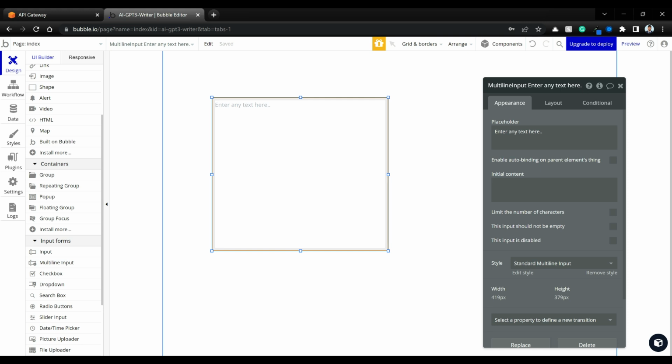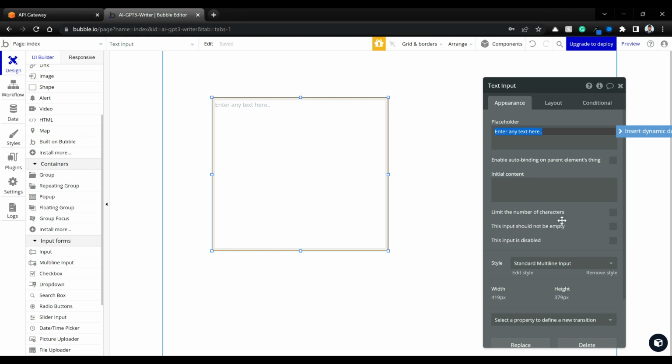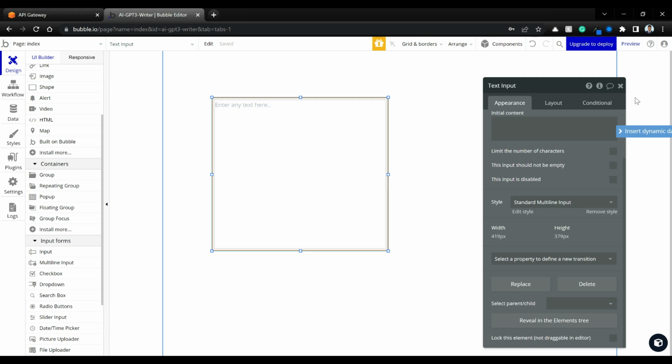Let's change this to text input so that it is clear. Now we have one input box. If you just double click on that, you get this. This is basically the property editor where you can add things, etc.